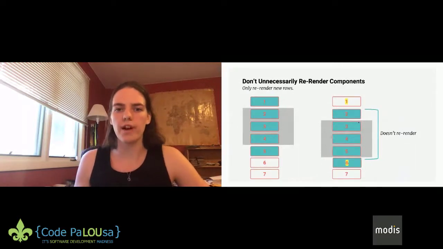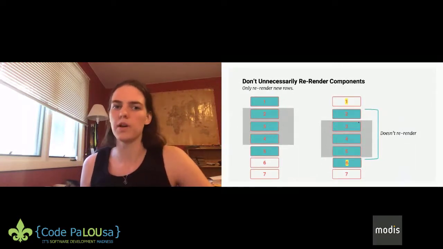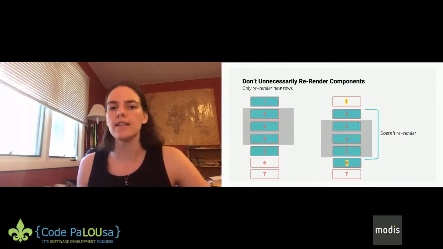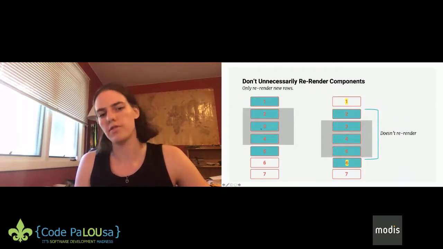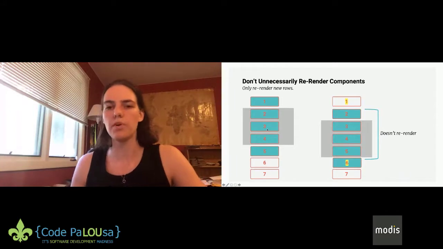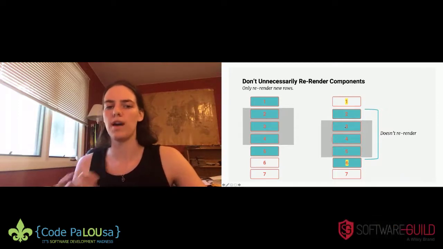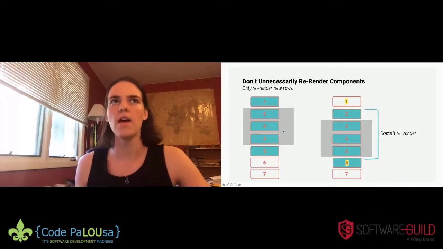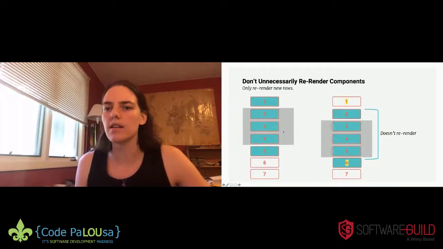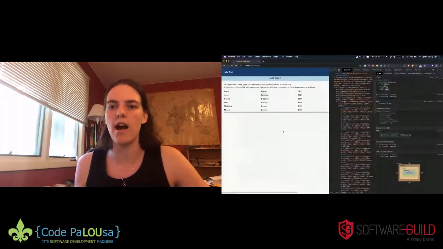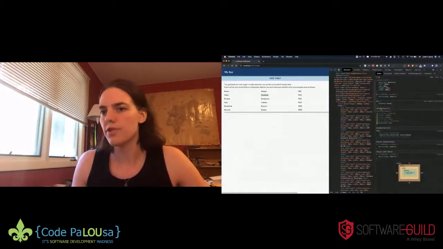Another important front-end consideration when doing infinite loading is not unnecessarily re-rendering components. So basically, we wouldn't want to render, say, row 3 here, and then when the user scrolls down, re-render row 3. We would only want to render it once, and as you scroll around, if you're still looking at the same row, it shouldn't re-render. And if you're using React, there are lots of really good tools to figure out how much you're rendering things. I often use the profiler.